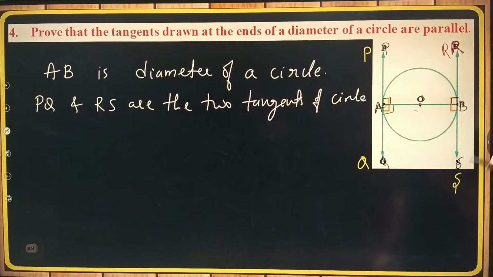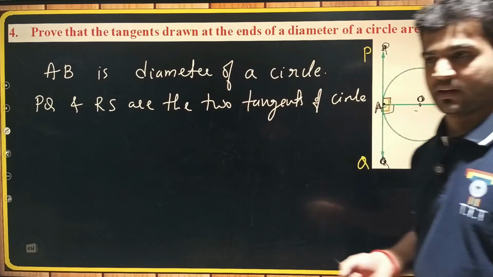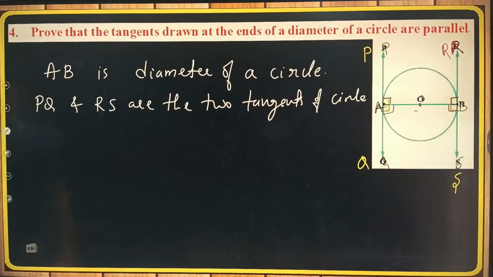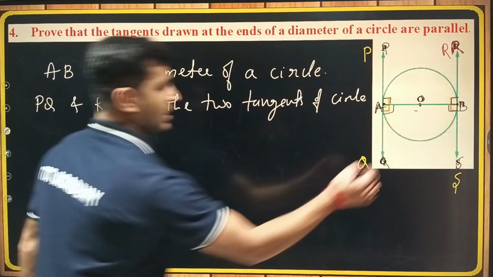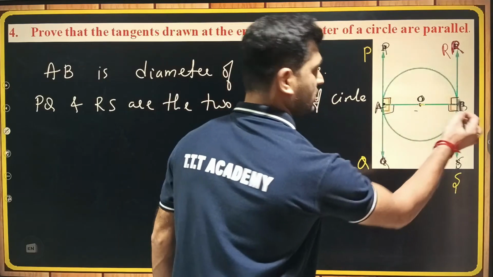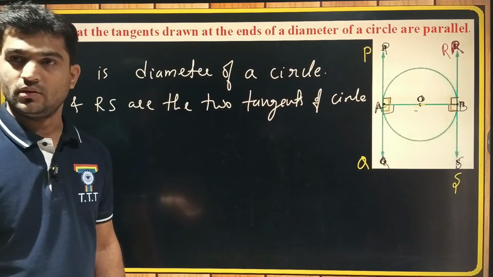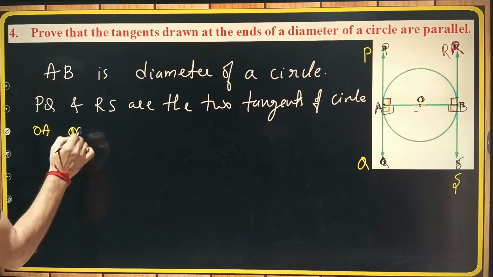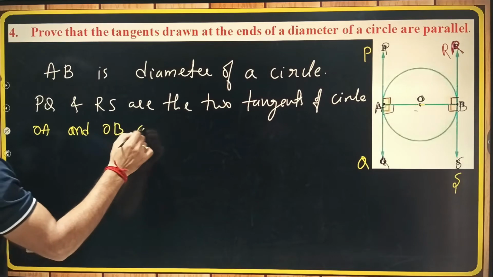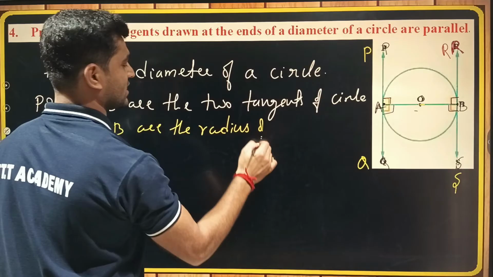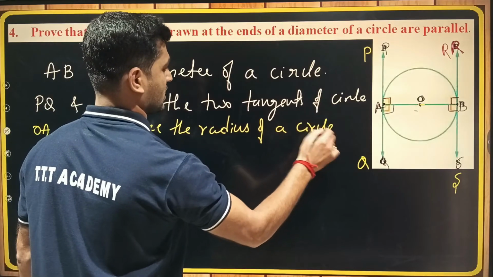And here this point and this one, correct? 90 degree ಆಗಿರಬೇಕಾ? So I can say now, ಏನಂತ ಬರಿಬೋದು ಈಗ ಹಾಗಾದ್ರೆ? OA and OB are the, one more thing is, from O to A, what is OA? Radius of a circle. Even OB is what? That is also radius. OA and OB are the radius of a circle.